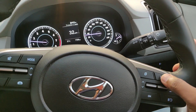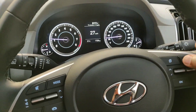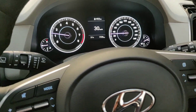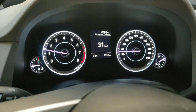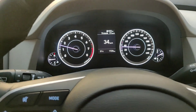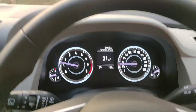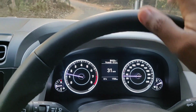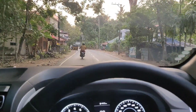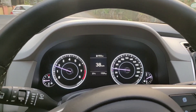Right now at 28 and 29 kilometers per hour, if I try to press the button to employ cruise, it won't happen — the cruise won't be enabled until it crosses 30 km/h. Now at 31, the cruise is enabled. It will automatically try to maintain the speed at around 31 km/h. Even if there's a slope or climb coming up, it will automatically take up the speed and adjust to stay close to 31 km/h.